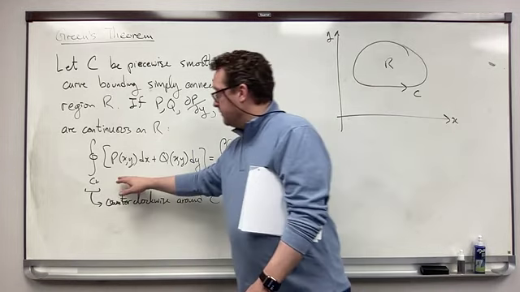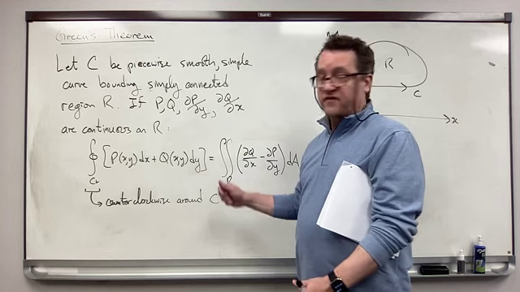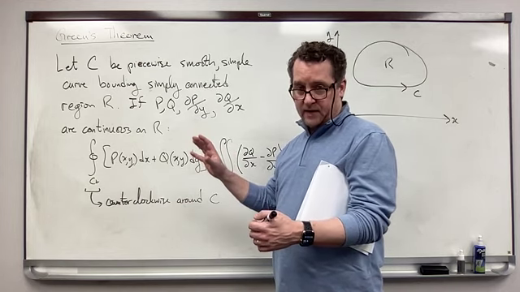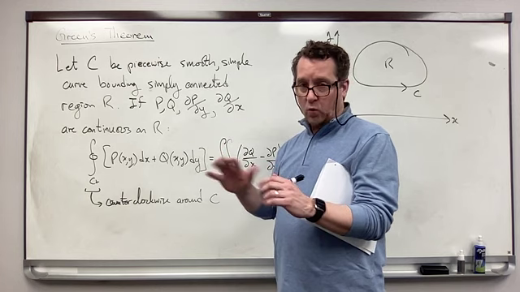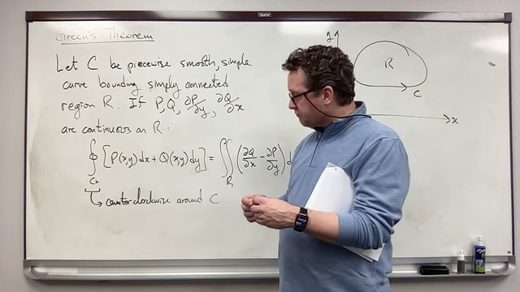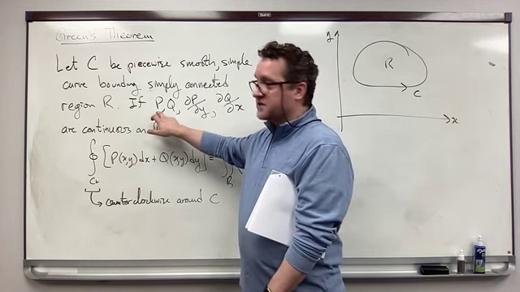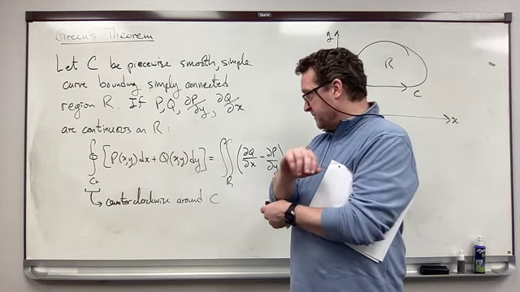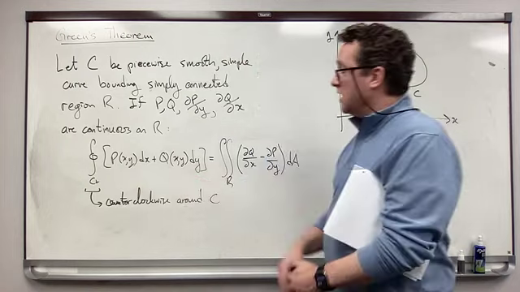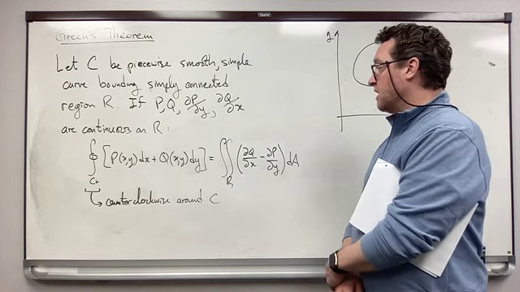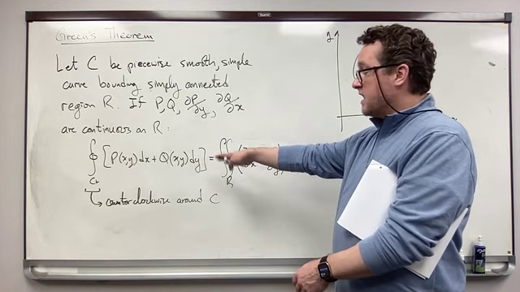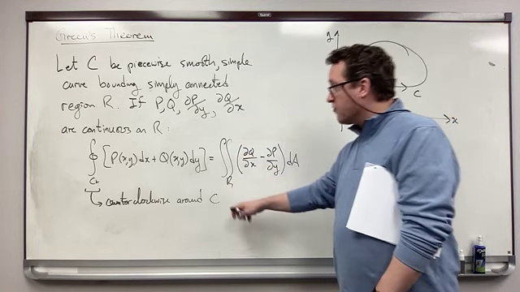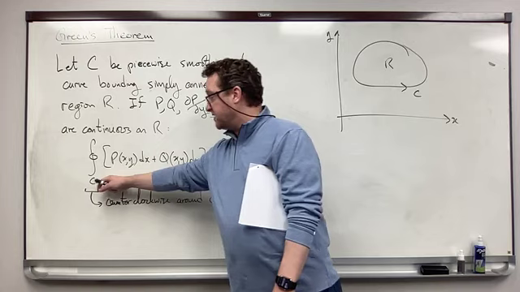The line integral looks like F dot dr, right? If F as a vector field is P i plus Q j, and we dot that onto dr, like we were going to calculate work or something to that effect, then P is the x component of the vector field, and Q is the y component. If you form the closed contour integral of F dot dr, that will equal the double integral over the region R, which is enclosed by C.